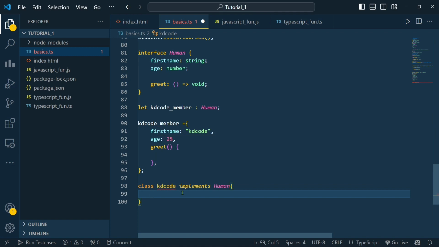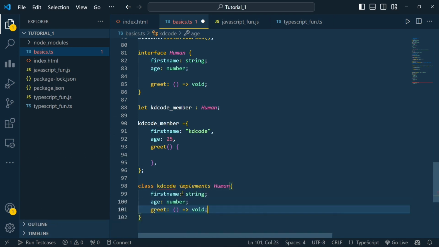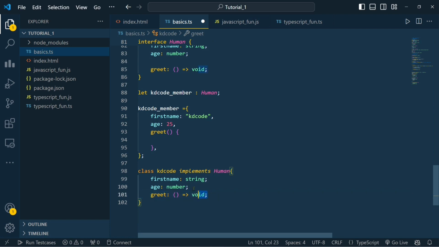So whenever I create these variables and methods, let's say first name, then age, and then the greet function, I'm not implementing them here, but they must be defined inside this class in order to get rid of this error, because as a developer I need this carry code class to implement this human interface. The other developer must define all of them, because he has no other choice to get rid of this error. So by using this interface, I can define the structure of a certain class and make it correctly implement this interface. So they don't just act as object types, they also force us to set up a certain structure for our classes.